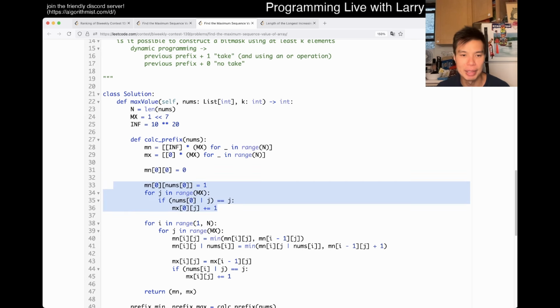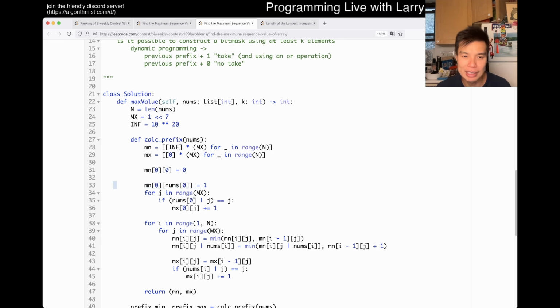So here we set up the first element. For the first element, we set up so that index 0, the first element is going to be 1 because that's the minimum number to get to this bit mask is 1. And here is just that we're saying that, okay, if this number is a sub bit mask of j, then it doesn't change the answer for j, so we can count this as +1. So we go over the entire thing here. There's also one more implicit thing here, is that min of ij is going to be infinity. So if it is infinity, that means that it is not possible. So that means that min also keeps track for us whether it is possible to reach a bit mask, right? Or it takes less than infinite number of them.